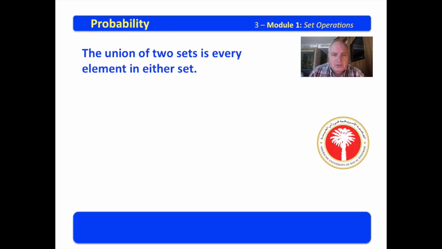Now, we will start with some other terms. We have S complement. Now we will talk about the union of two sets. The union of two sets is every element in either set. It is represented symbolically by this. This statement is A union B. A union B, that's how it's read.